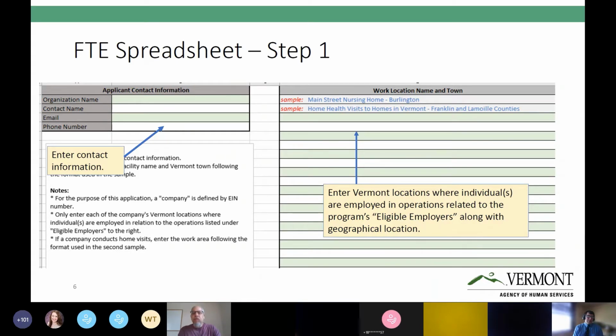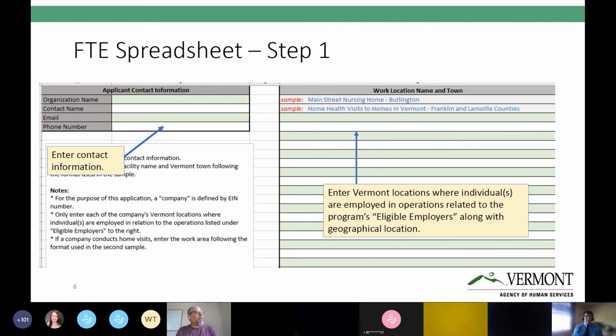The second tab that everyone does is the step 1 tab. This tab should be pretty easy, starting with nice, easy, basic information, entering contact information in the upper left. In those green and white rows, it's password protected. When you click on that Excel sheet, you can just do save as, save it to your hard drive, and then make any changes to it. As Wendy mentioned, you'll upload it when the application's live. But when you save it, you'll be able to enter data into any of these green and white fields. The gray fields are samples.